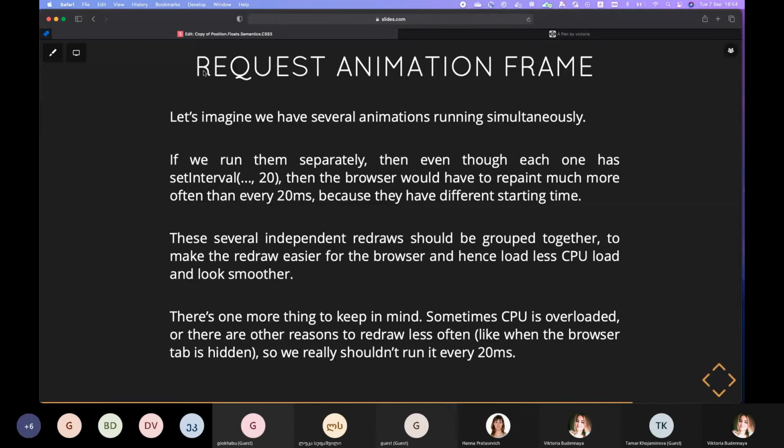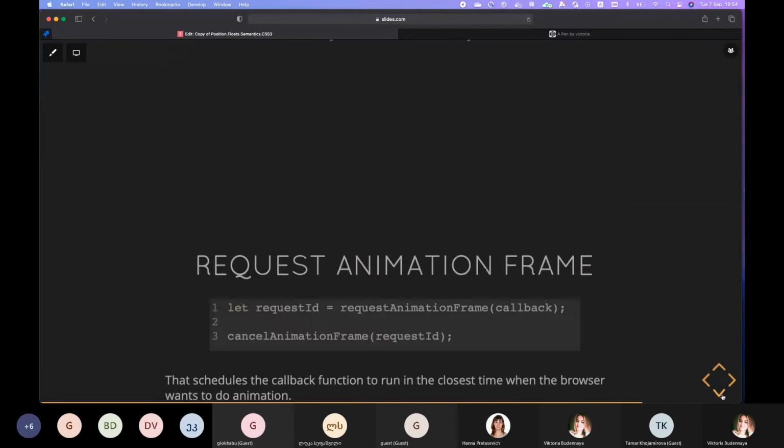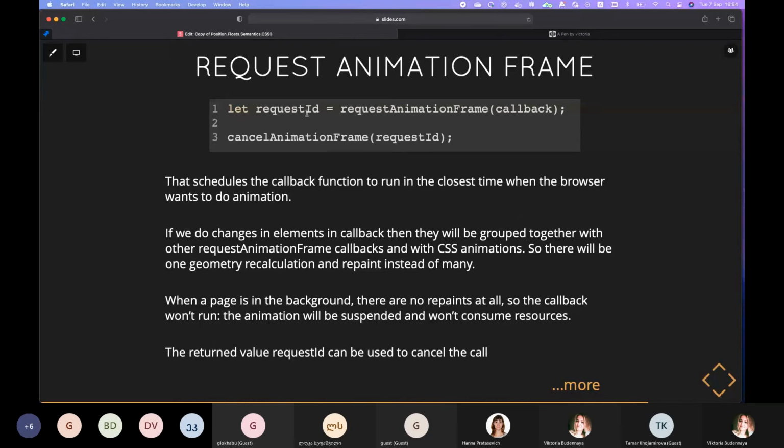We can use request animation frame. It allows a browser to optimize animations for you. You do not need to care how many animations you start and at what time.